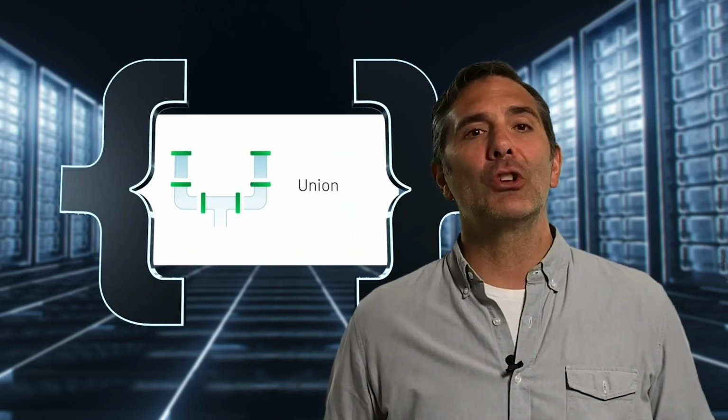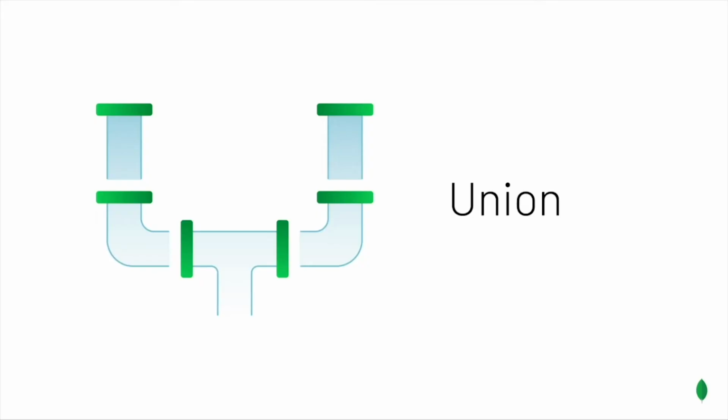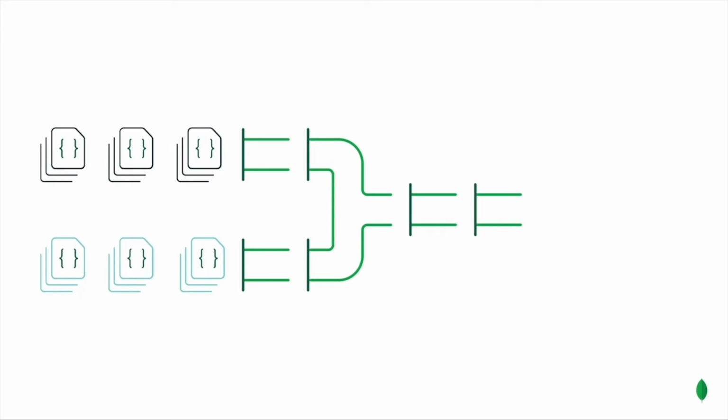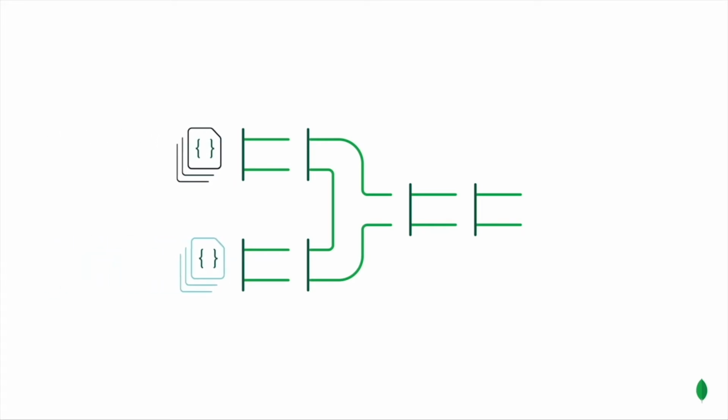Thanks, Sahir. MongoDB is awesome as a unified data platform, and Unity is all about bringing things together in the same place. We've done that inside MongoDB as well. For example, we added the $union aggregation pipeline stage. Union allows you to blend data from multiple collections and pipelines, giving you more ways to explore and query data. Rather than just stuffing all the data you want to work with into one giant collection, you can keep data in separate collections that make sense and bring them together at query time. Union is another way of pushing much more work to the database instead of doing it in your own application.